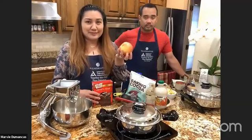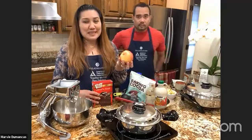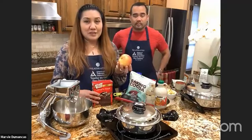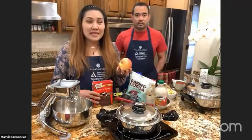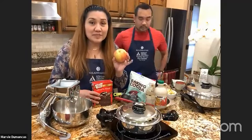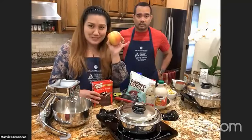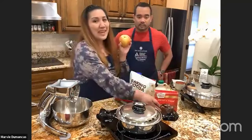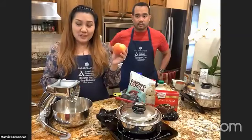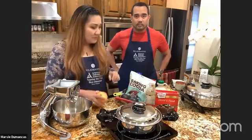Fresh apples. Okay, this is the difference when you're doing this the Saladmaster way. You can really do this in a better manner, because even the applesauce, instead of using applesauce, we're going straight to the source, the fresh apples. Okay, so using your salad machine, Tawanda, you start shredding your apple into your bowl with cone number 1.